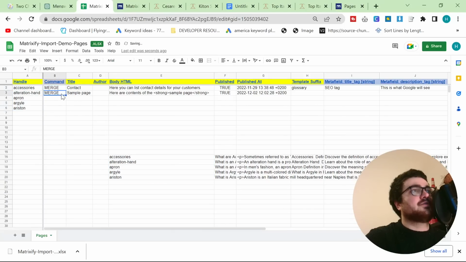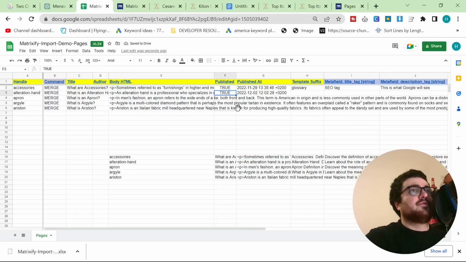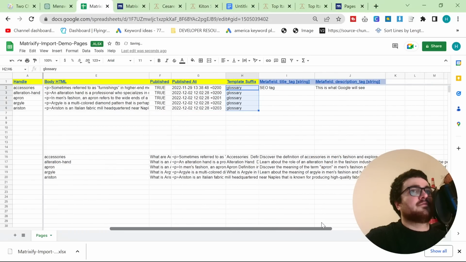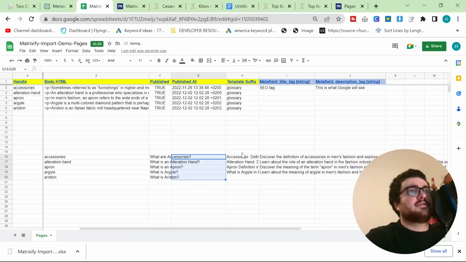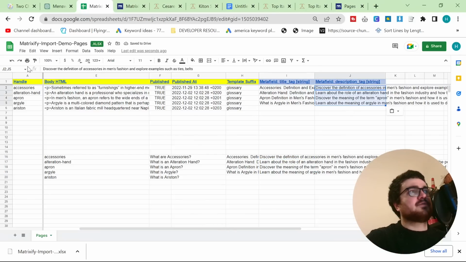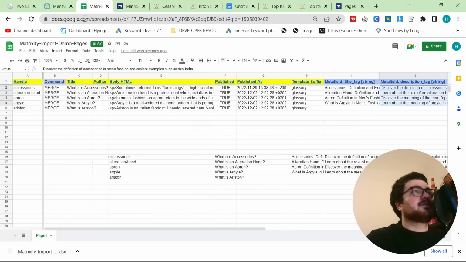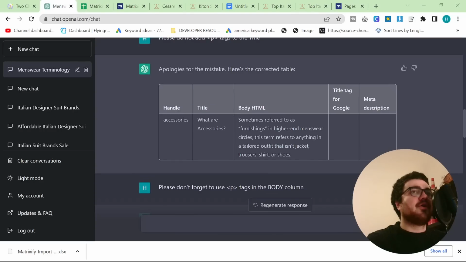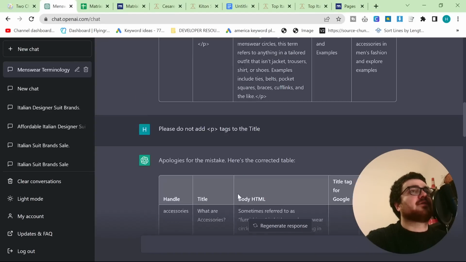Then literally, we just need to stick this here, put this in the title, put this as the body, put this as true for all of them, put this as published, glossary like this. Delete this so that I can see the rest of the content. Put these in the meta field title and put these in the meta field description. You can now download this and automatically import it into your store, okay? And the results speak for themselves. This does actually work and it will increase the overall SEO of your website, because the more content you have, the better you will rank overall.